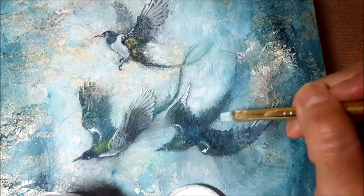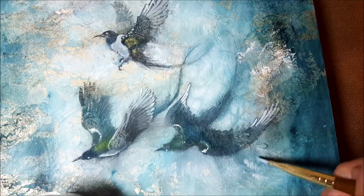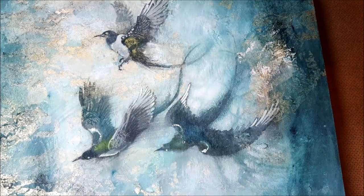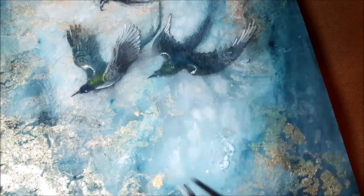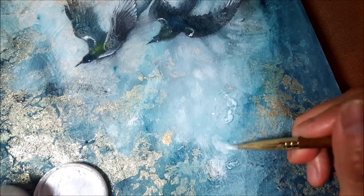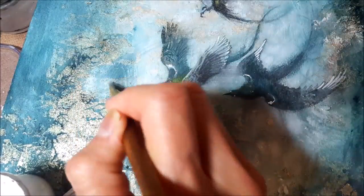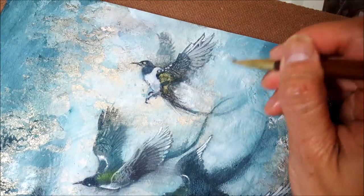Here I'm adding some more textural elements into the negative space. Adding these kind of shifting, shadowy presences, sort of like branches there. You know how when you look through the tops of trees, you get this sort of dappled look of sunlight coming through and blurred edges of the further branches and leaves and things. And that's sort of the effect that I'm after with putting in these sort of blended lighter areas.